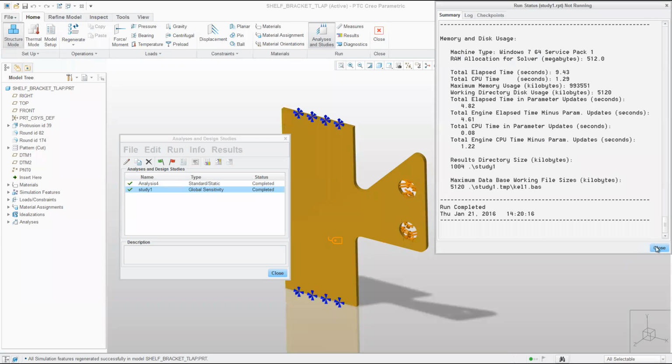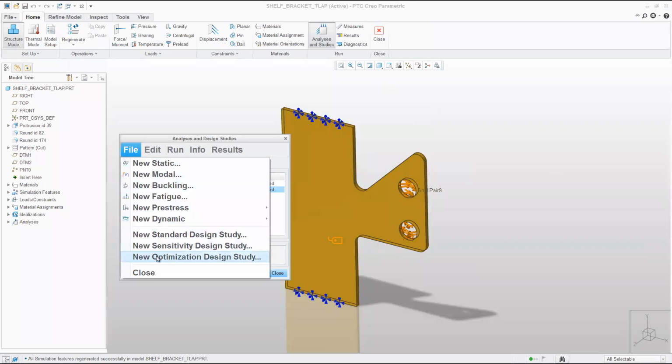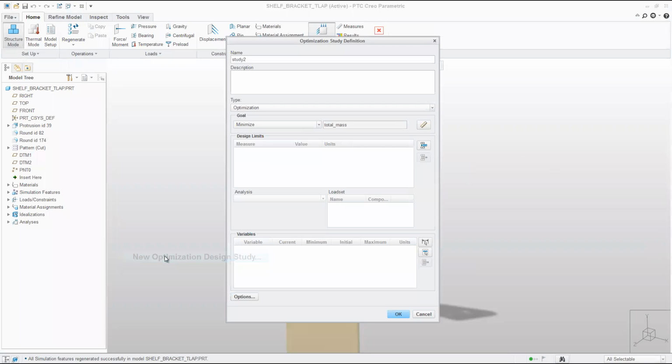Now from here, I have some different options. I could go back into the part. I could go through and change it. I could let the system give me the exact value and have that automatically applied. But in my case, I don't want to just simply make the part thicker. I don't want to just over-engineer this. I want to also optimize on this as well.